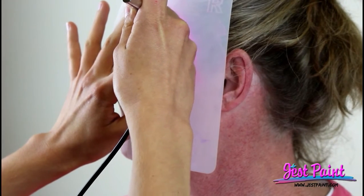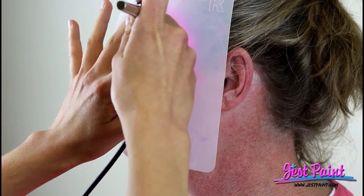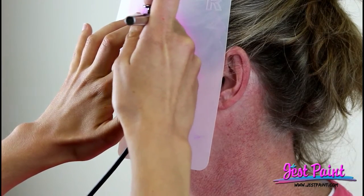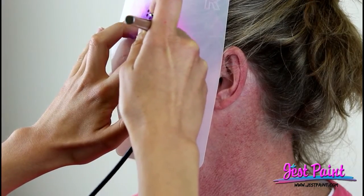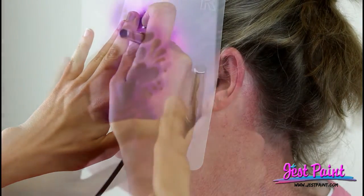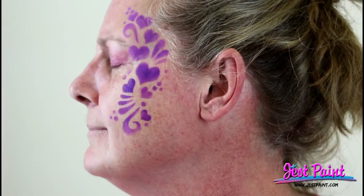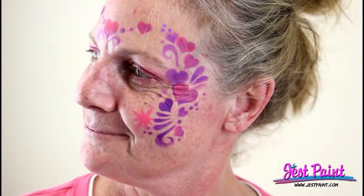I feel glorious! Alright, so now Diana, another of our employees, is working with Stencil Eyes and an airbrush for the first time. She's using water-based airbrush paint just for practicing. So this is your first time ever with an airbrush gun? Yeah, first time, never tried it before. To the other side. Awesome, thank you.